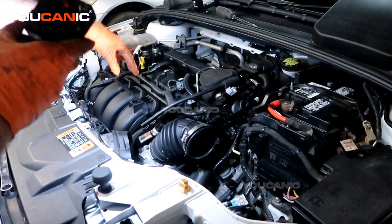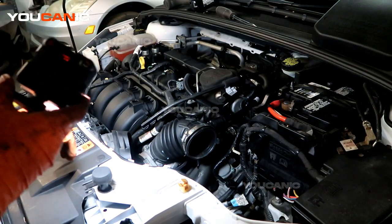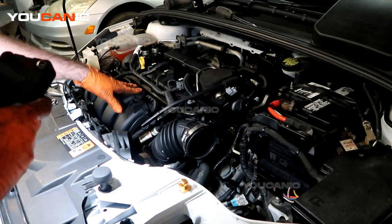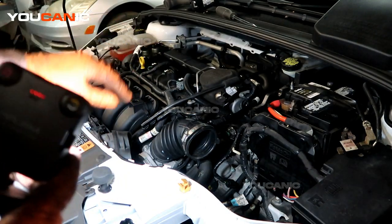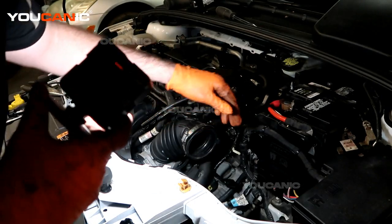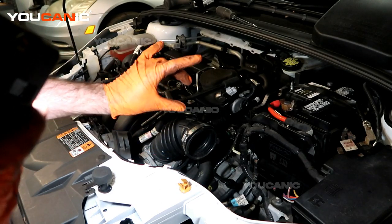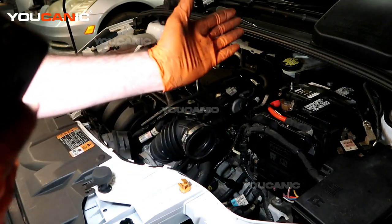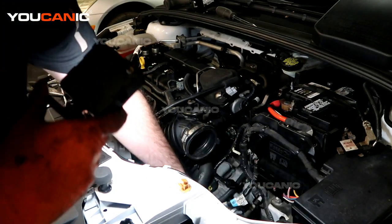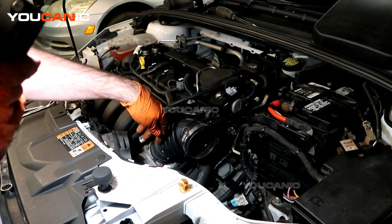The starter on this vehicle is located right down below the intake manifold, all the way down in the middle of the engine, and we should be able to pull it out through the bottom. Otherwise, taking the intake off would require different gaskets. The air box has been removed previously, which gives us a little line of sight down to where the starter is. There is a small metal cover, and a 10 millimeter and 13 millimeter bolt hold the starter onto the vehicle — we may access those through the top, working around the water cooler hoses.